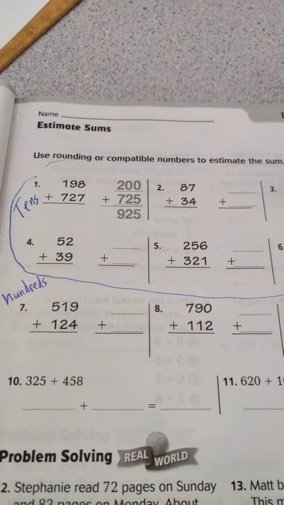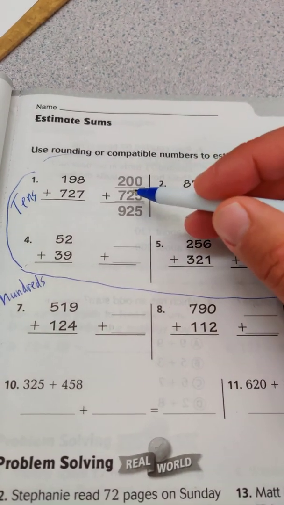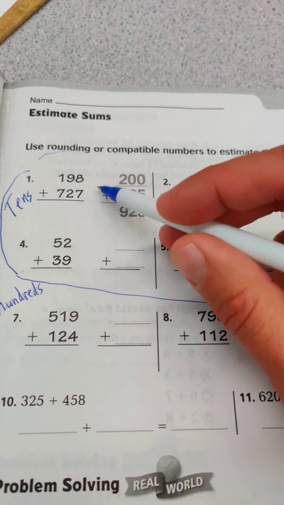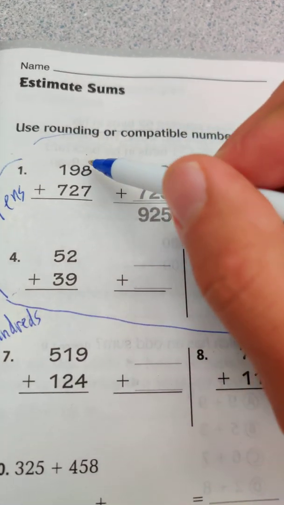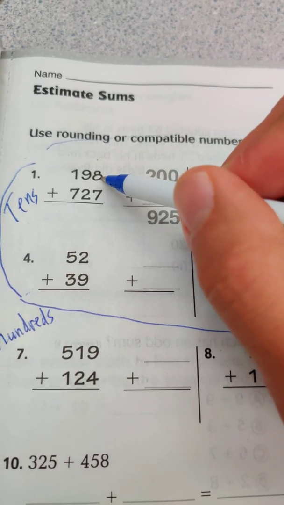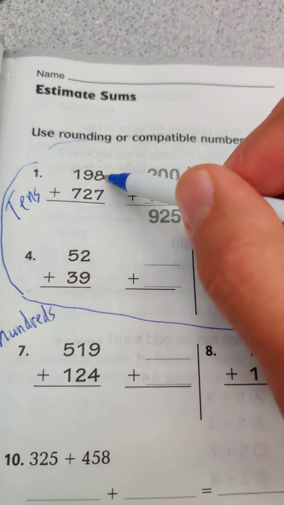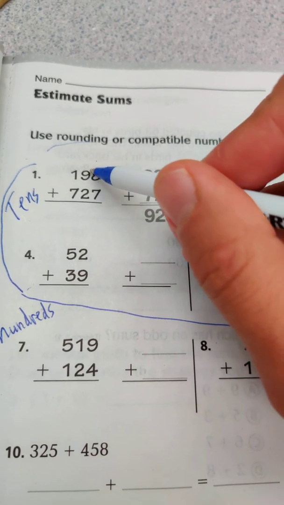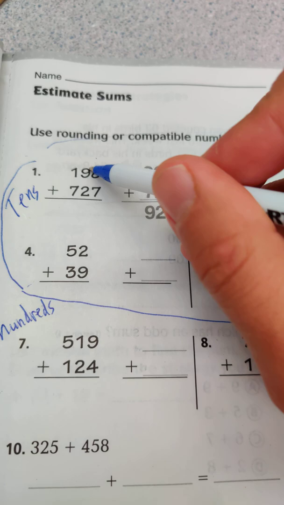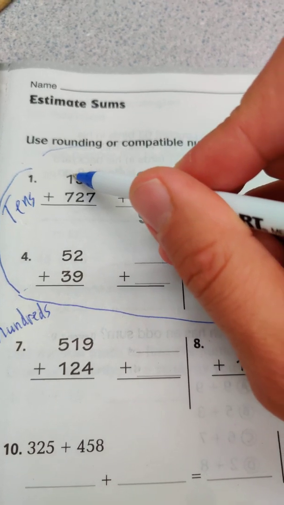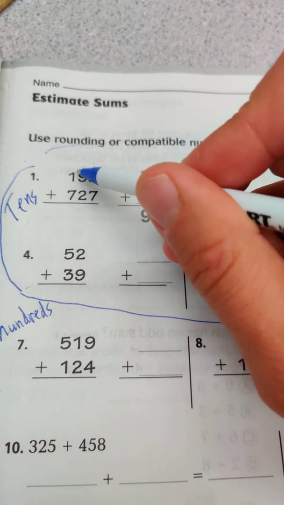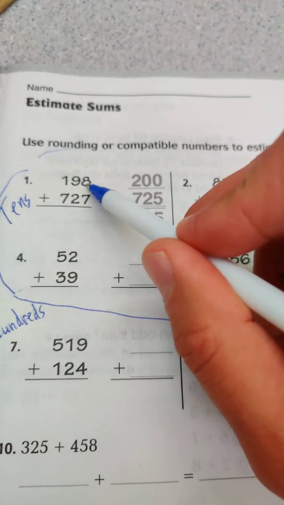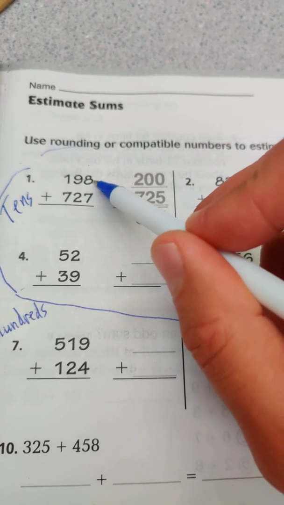Starting with number one, even though they already did this using compatible numbers. If we're rounding to the nearest 10, we always look at the ones place. Five or higher means we round up. So the nine goes up to the next number, which would be a new 10. We have to regroup, which gives an extra 100, making 200, because this is closer to 200 than to 190.